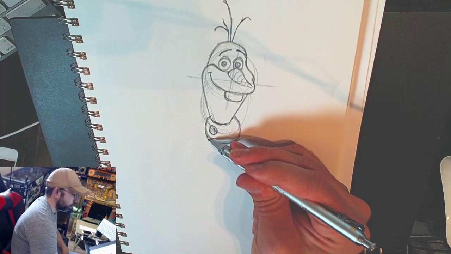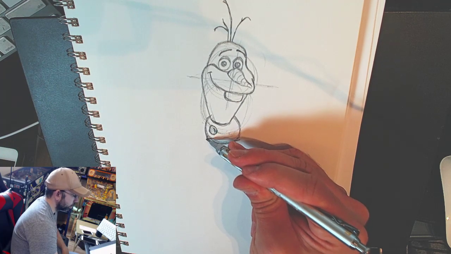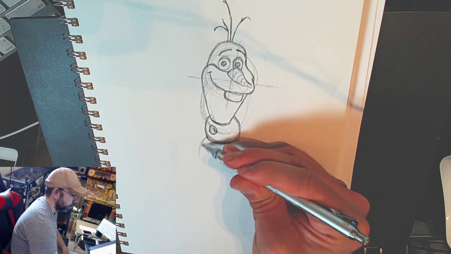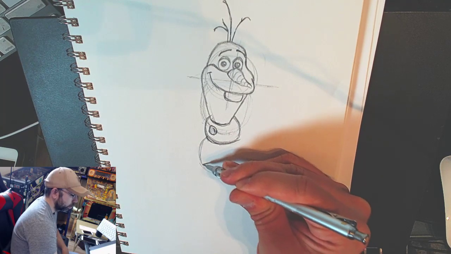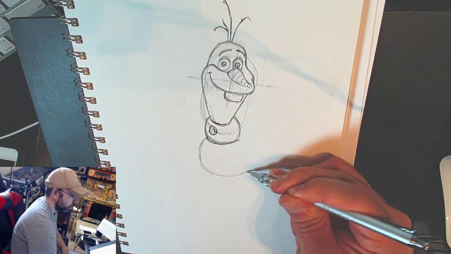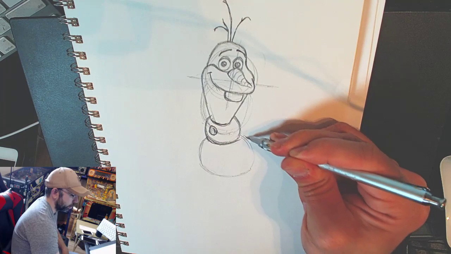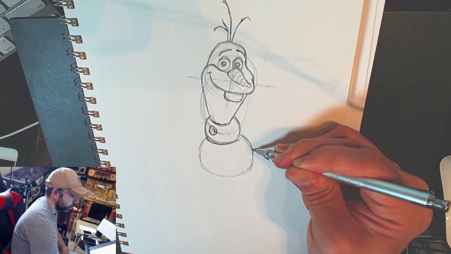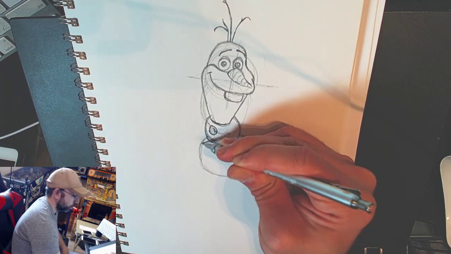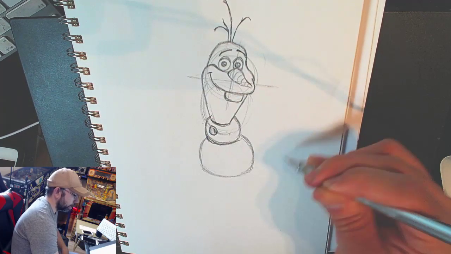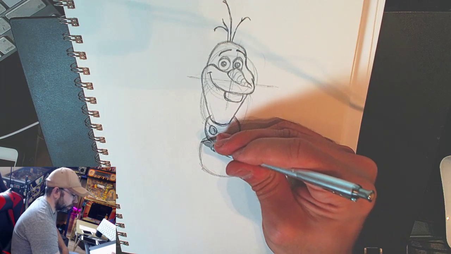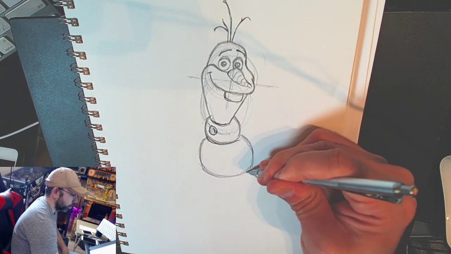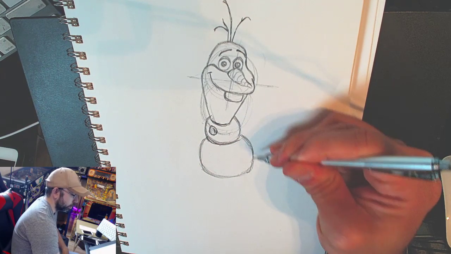Now the bottom, so I'm going to come up with this. I'm going to make this whole circular area too. So see how it comes across? It's not a perfect circle, it's just like kind of comes down and curves over here and then curves up.